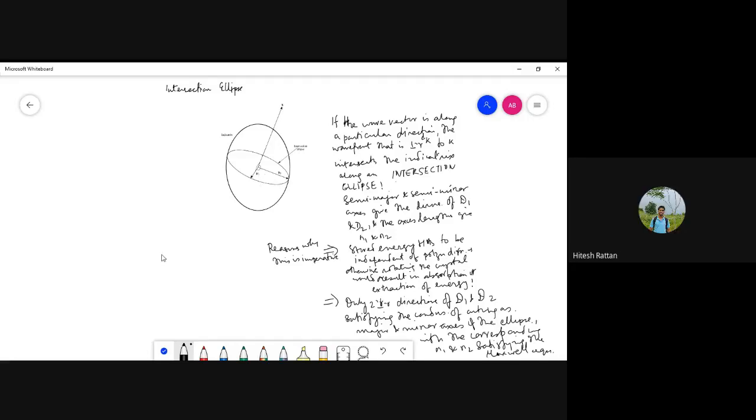Maybe you're saying that we are defining them this way. Kind of, but at the same time, I'm also saying that I need these D1 and D2 to fall on an ellipse. Obviously these are falling on an ellipse, but I also need them to satisfy the Maxwell equations. So I basically get the condition that they have to be orthogonal. You're saying, why am I not choosing any orthogonal pair that lies on the intersection ellipse?